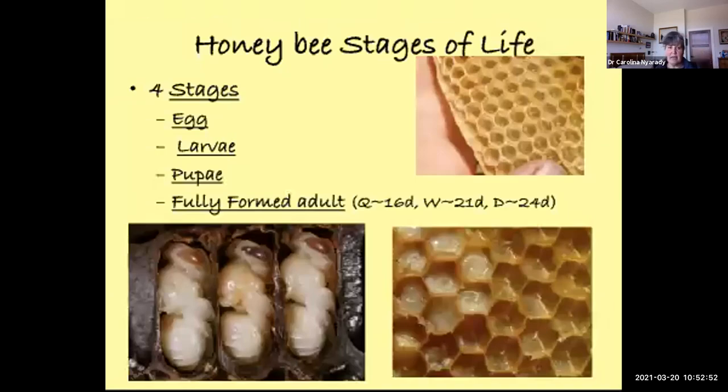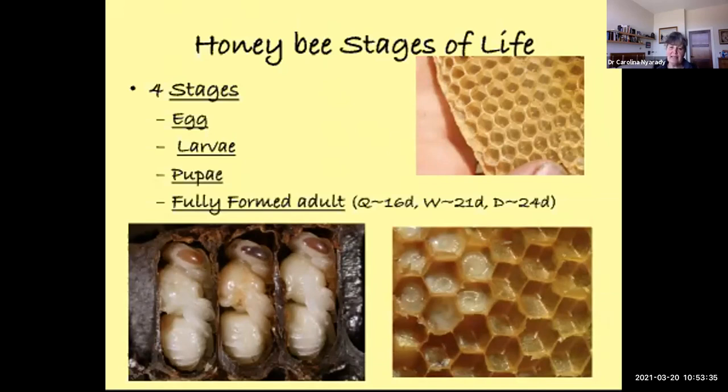So let's start at the beginning, right? Let's start at the egg, since we've already talked about the chicken, so to speak, and let's try to tie things together. Honeybees, given that they fall within this group of insects, go through stages of development like many insects do. And there are really four main stages that we have to consider. The first one is an egg, right? So all bees first come from an egg. The queen, as I mentioned to you, is the main reproductive individual within the colony that lays the egg. She has a very long abdomen.